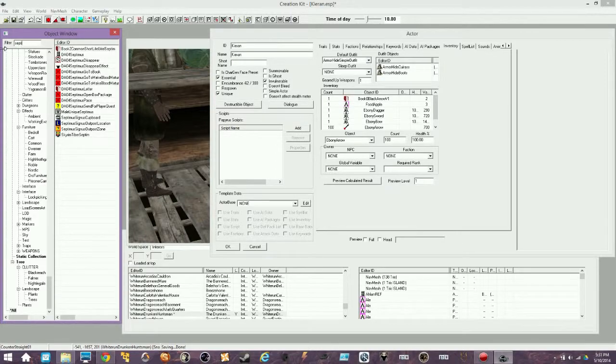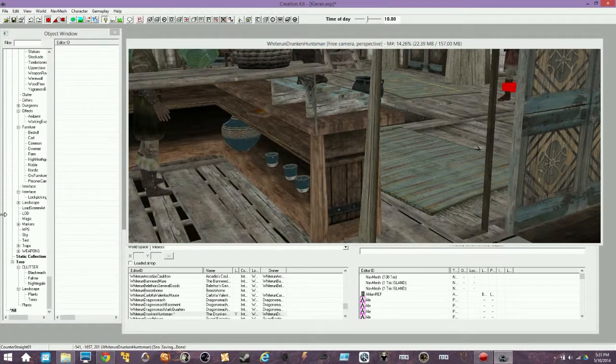And how about some septums? If I can find any. I don't see any. Do you see any septums? No. Oh well, I guess it's broke. So that's what we've got him. So he's got a Book of Black Arrow, food, ebony weapons. So he should be good. Okay, let's save this. Poor guy.